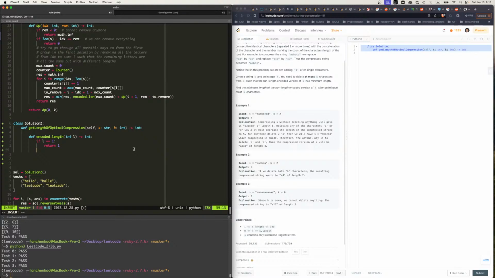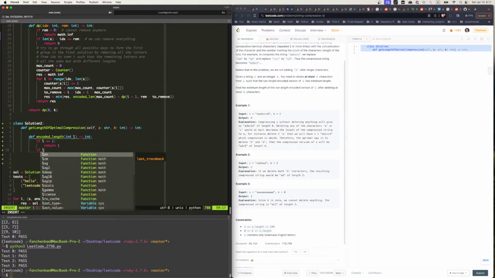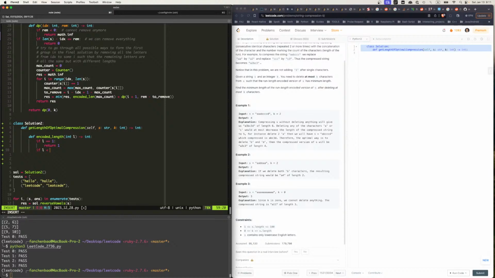So if L is smaller than 10, we shall return 2, because no matter what, smaller than 10 it repeats, so it would be 2, 3, yeah.